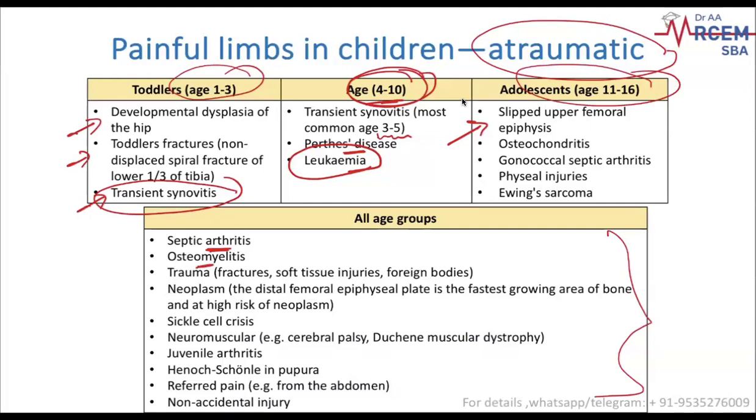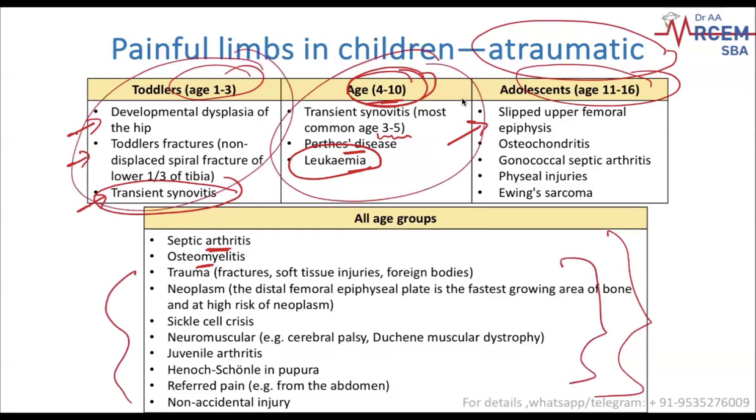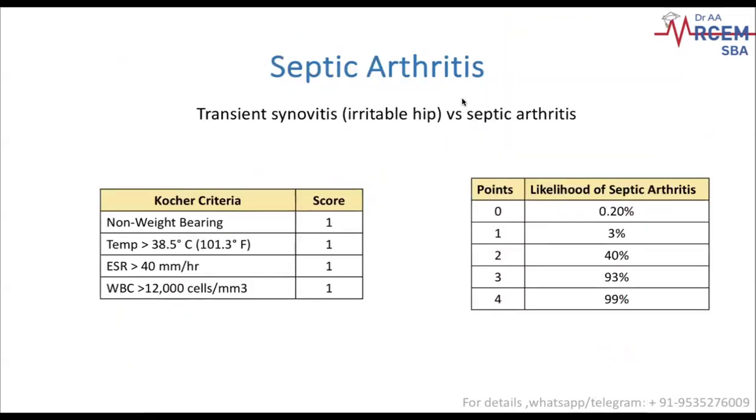Osteomyelitis, we have learned previously, is something which is there for a longer duration, a severe infection which is not resolving even with oral antibiotics. Then you start thinking of an osteomyelitis. X-ray will be helpful in this diagnosis. The rest of the things we might have studied somewhere or the other. But these are the main things you need to remember from the exam point of view. Let us see each one of these.